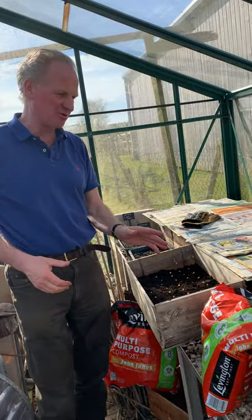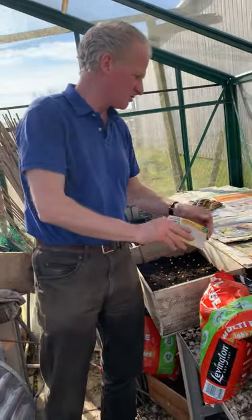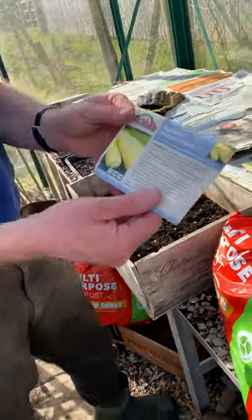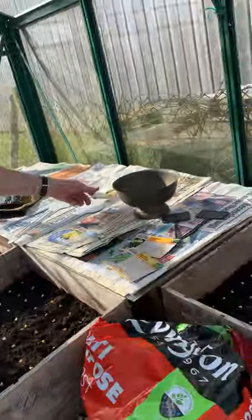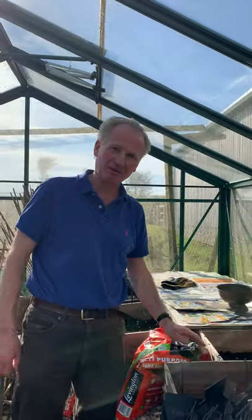I thought very quickly I'd show how — maximum 10 to 15 minutes — to plant two different types of courgettes, Romanesco and Tuscanase, how to plant some delicious sweet corn, honeydew, my children's favourite, and some butternut squashes. The whole process won't take more than 10 to 15 minutes. This video will show you in two to five minutes because I've pre-prepped some of it.